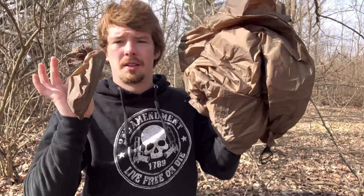Man, do I have something for you aspiring savages today. It is the One Tiger's poncho slash shelter. This nifty little guy here is 60 bucks on Amazon. It comes in coyote brown or ranger green and it weighs 22.5 ounces. Here it is — the sack that it comes in. This monstrosity right here is made out of 75D ripstop nylon.